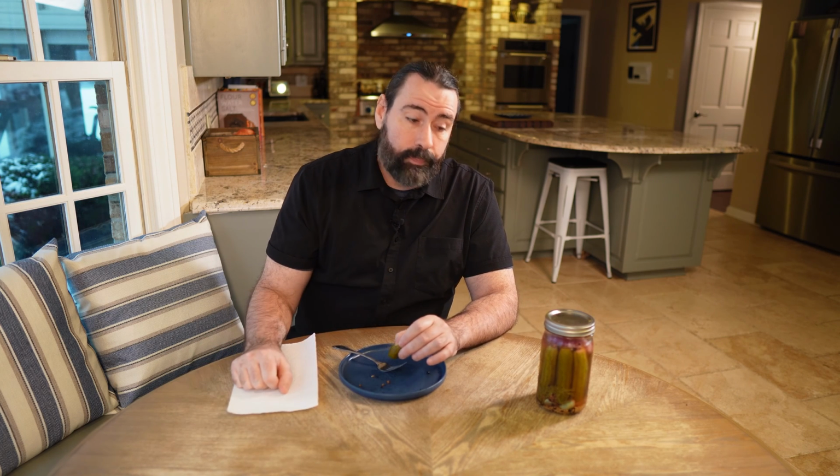And this would be amazing in a burger. It'd be amazing in sauces. This, in my opinion, is a superior way for you, if you have time and you have a sous vide, to make pickles at home.